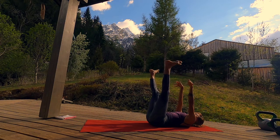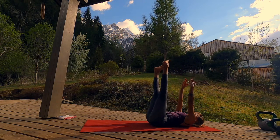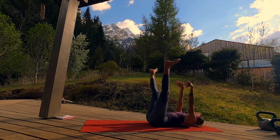I find ankle circles to be hard. I always get cramps in my legs. Not alone if you feel that.